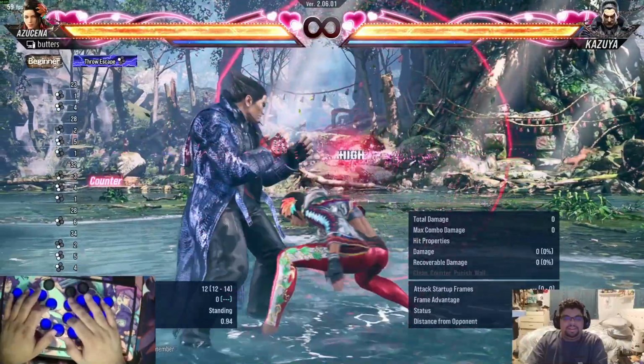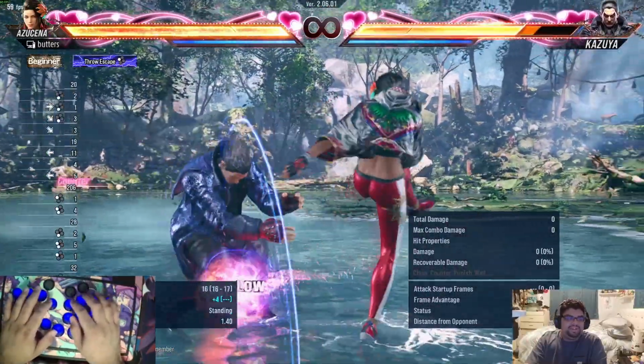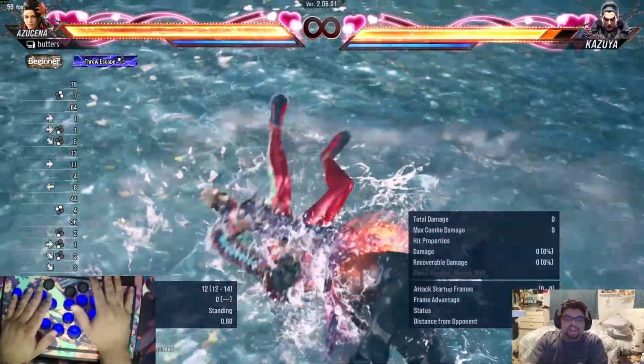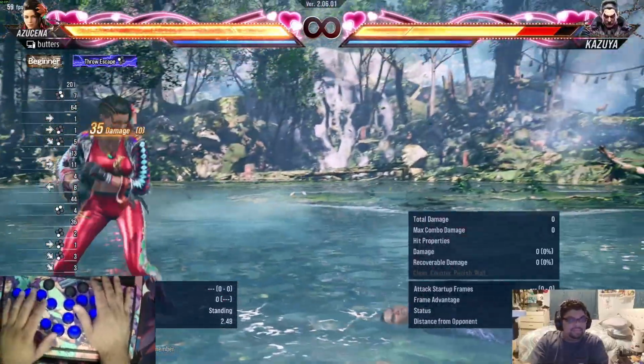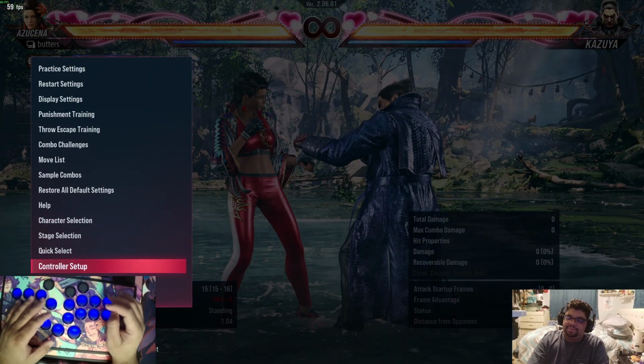Because if I mess up my inputs, then I essentially just get a jab, which is not what I want when I'm in a back turn stance with Azucena. If I want that, I just have to make it a macro, and that's how I do stuff with that character.